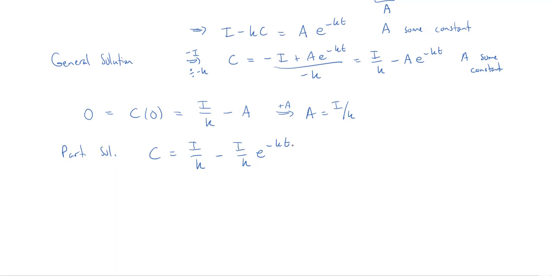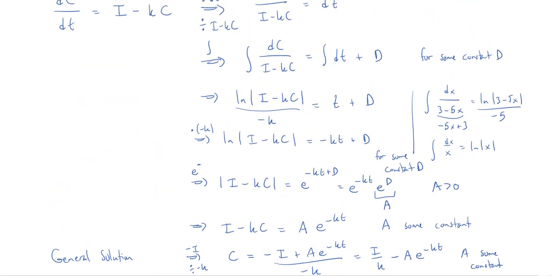Okay. And again, everything else here, the I's and the k's, those are constants which are determined by the setup. I was the constant rate that they're putting the medicine in. K is some experimentally determined constant, so we don't need to solve for those at all. All right, now let's see. There was some part C.